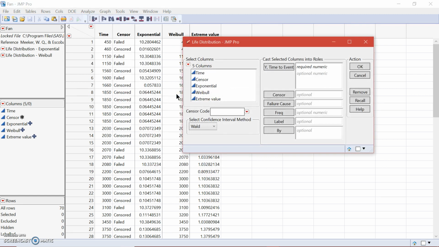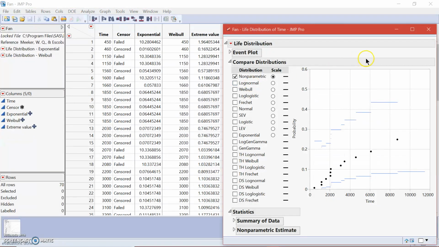And then what we're going to do here is put our time and make that our Y, time to event. We're going to put our sensor in the censor column and run this.